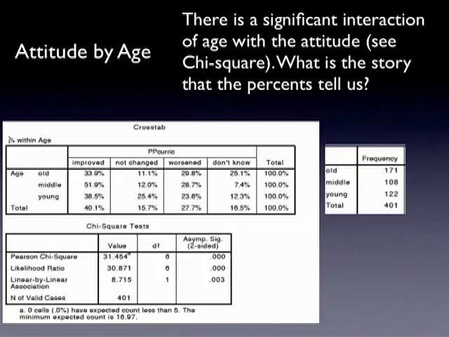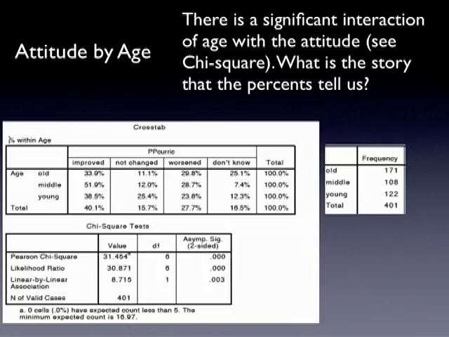And when we try to interpret the tabulations here, it's a little complicated. What would I say? I would say that middle-aged people think more often that the curriculum has improved, that the percentage of people who say things have worsened is about the same for the 3 age groups. Middle-aged people are very unlikely to say that they don't know, and young people are somewhat unlikely or less likely than old people to say they don't know. Old people are unlikely to say things have not changed. So there's a lot of information here.